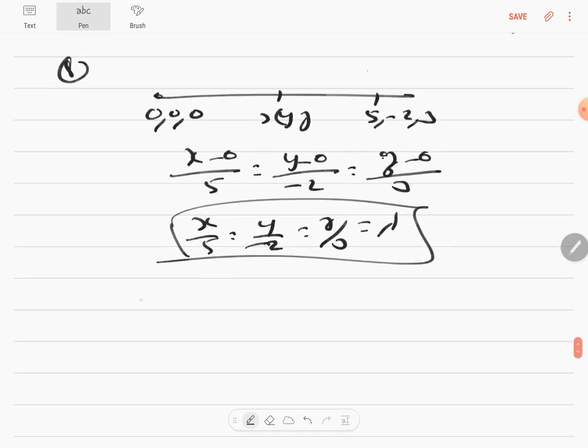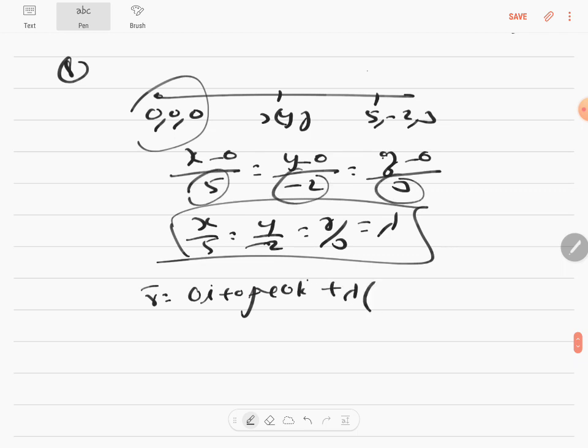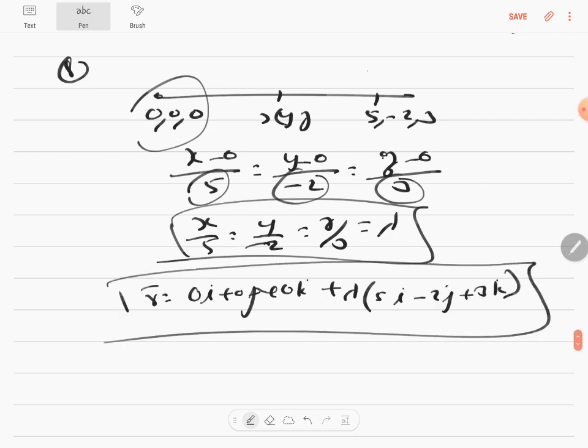And supposing they ask me for the vector form, r vector is equal to one of the point vectors, which can be 0i plus 0j plus 0k, plus lambda times the direction, which is nothing but what is in the denominator, 5i minus 2j plus 3k. So this is how we write the vector form of this equation. So the first 8 sums, I hope you're clear. Just become clear with that, and I'll teach you the rest tomorrow.